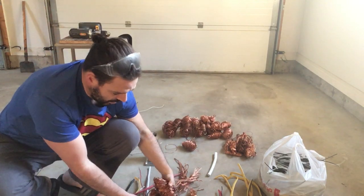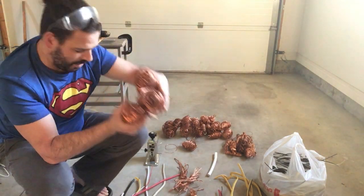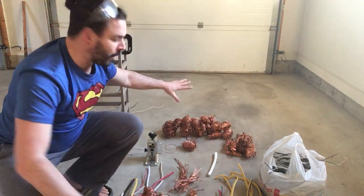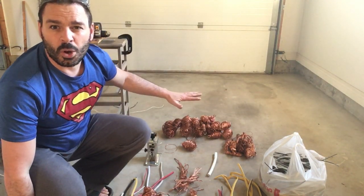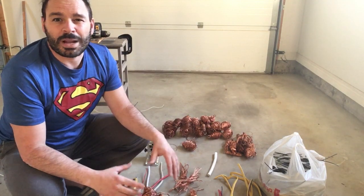So just here alone, if I did the math, there is almost $40 right here. And as you can see behind me, there are a lot more spools. So I have almost actually made my money just on these spools of wire alone. And I haven't even completed or gotten close to completing my pile.